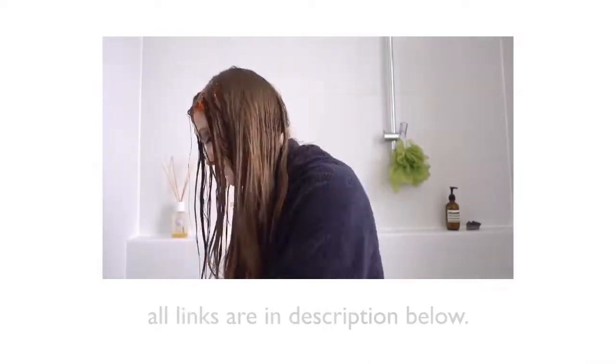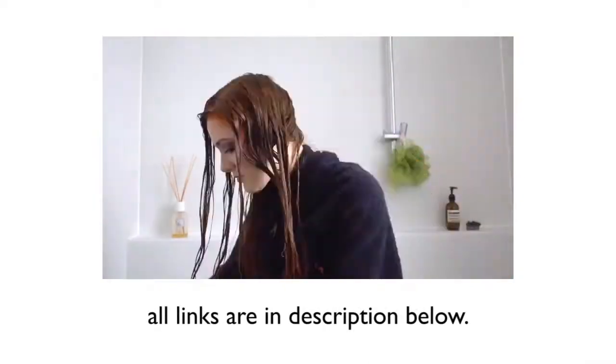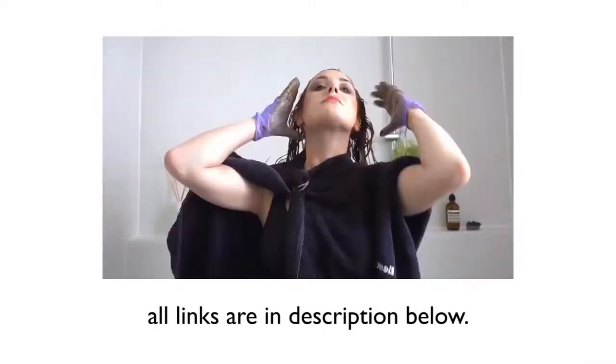I did watch a video of another girl using the exact same colors that I bought on her brown hair that's kind of similar to my overall color, and it turned out super nice on her, so I'm hoping that I will get the same results. So anyway, I'm gonna show you guys what I got, and then we're gonna go into my bathroom and I'm just gonna kind of go through it.